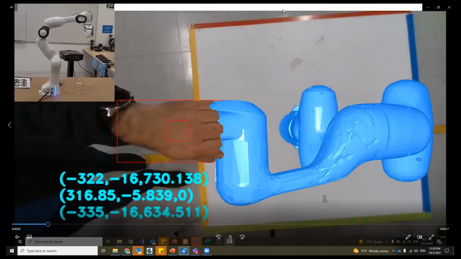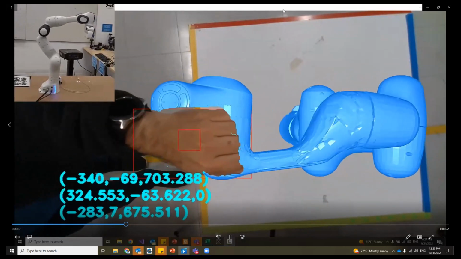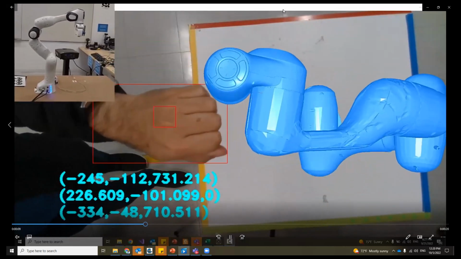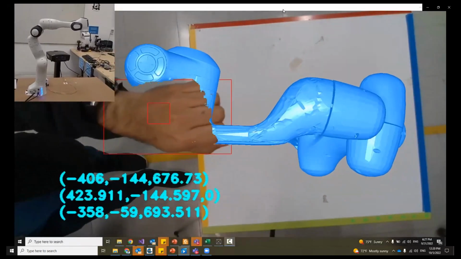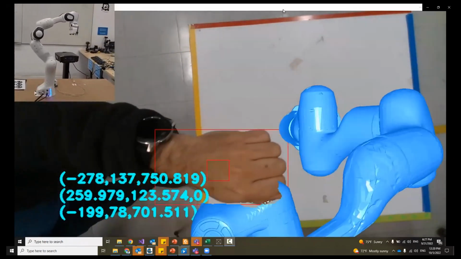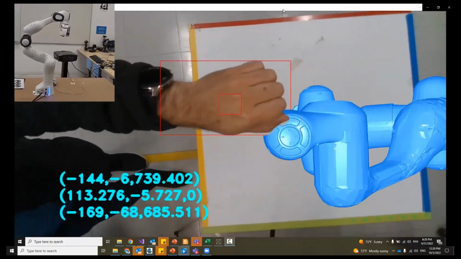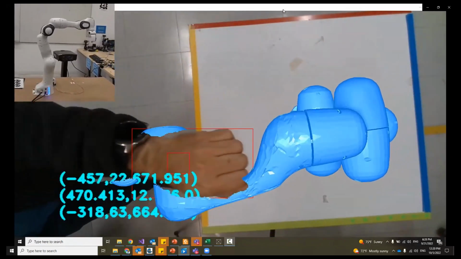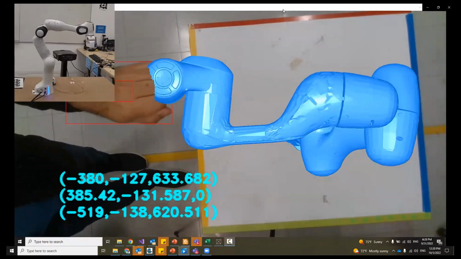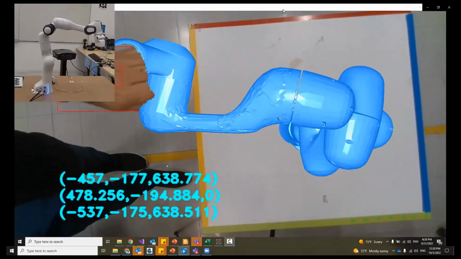Yes, we can see. Okay, so I will start with 3 videos. This video shows a virtual robot in a virtual environment, and we have a real robot on the other table. We did this from one country to another country. As you can see, I'm able to manipulate the robot by moving my hand on top of the virtual one, and then the real robot is tracking or following the same position. So this is the first topic that we are working on.